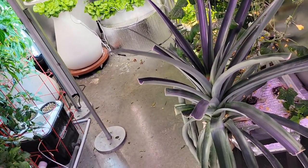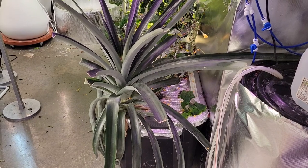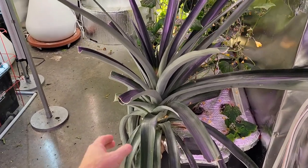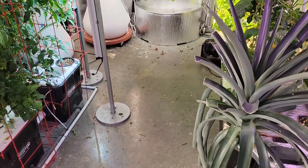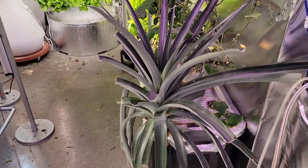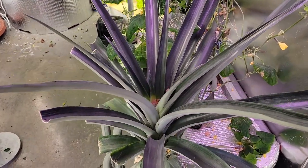We have our first hydroponic pineapple growing. This plant was started by a store-bought pineapple. And if you look here, I keep on having to trim this up because I couldn't even walk through on this big section here. This plant was about 6 feet wide. And let's look down inside here.